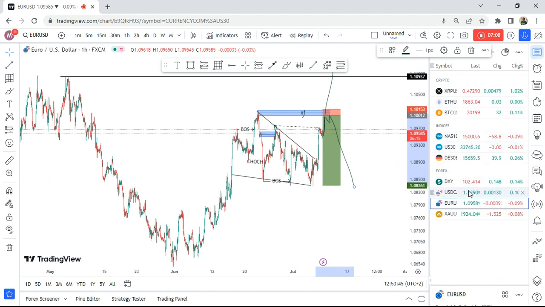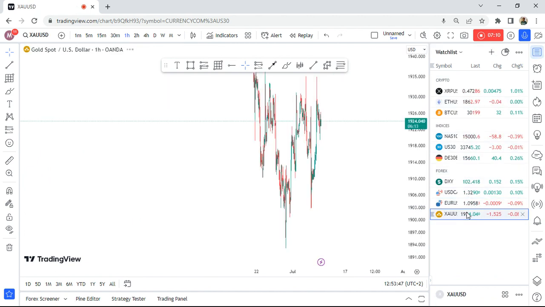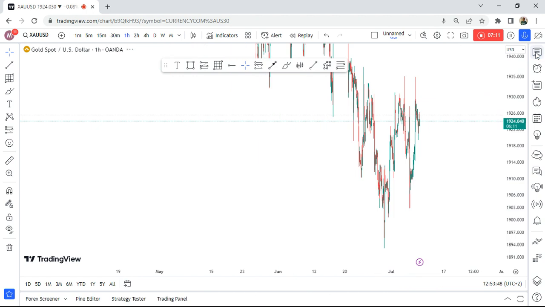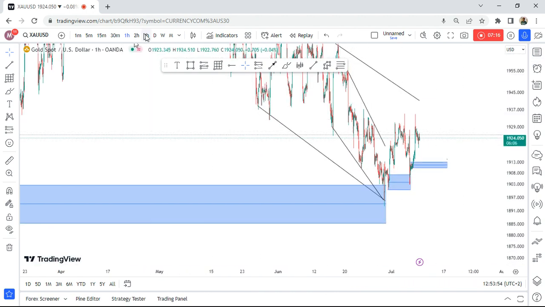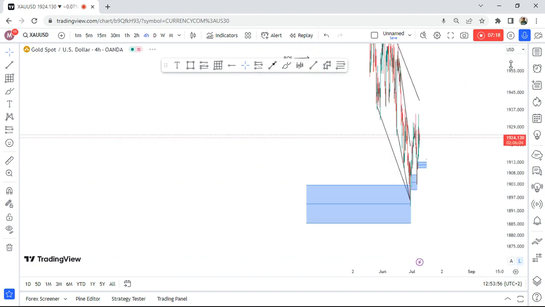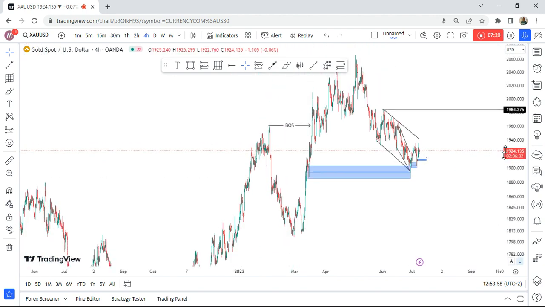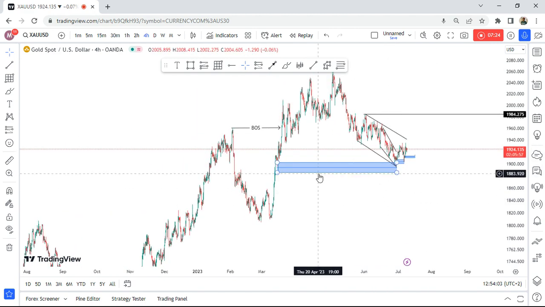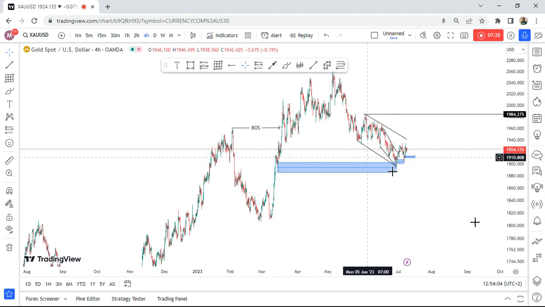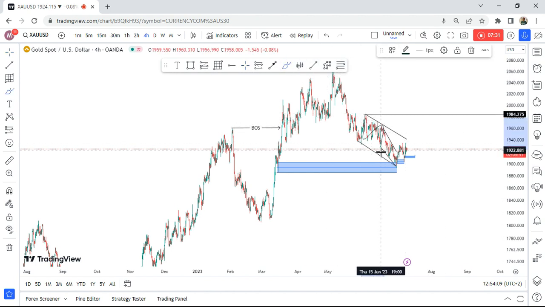So the next pair is going to be gold. Actually, gold, I've been discussing it with one of my students, guys. It's actually the trade that they managed to spot, and it is really promising. We've been pushing to the upside, guys. We have an unmitigated order block here. Then the market came to mitigate this order block in a corrective manner. You can all see that we're having a reversal pattern here. So for the next move, we're anticipating the next buy here.